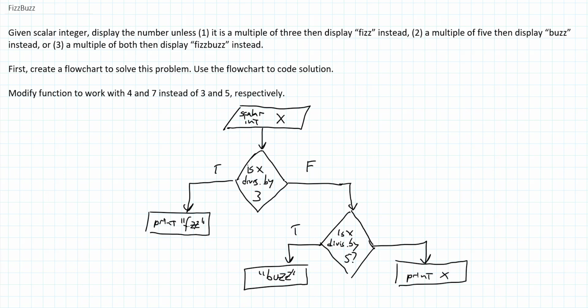So looking at the flowchart, we kind of have a problem here because we don't have any case built in here if it's divisible by both 3 and 5. We kind of programmed ourselves into a corner, at least on paper. That's why it pays to look at the flowchart first. Nowhere here are we printing fizzbuzz because the way that we have our logic, we can't determine if a number is divisible by both 3 and 5. So actually the structure we have here is not going to work for us.